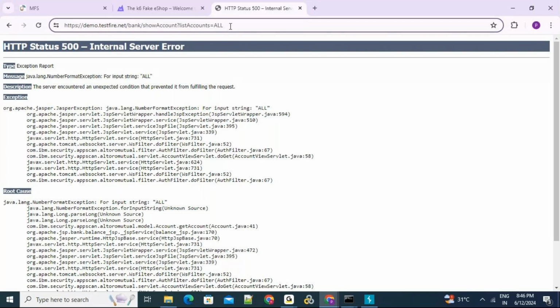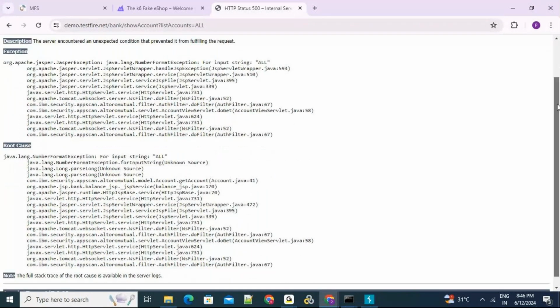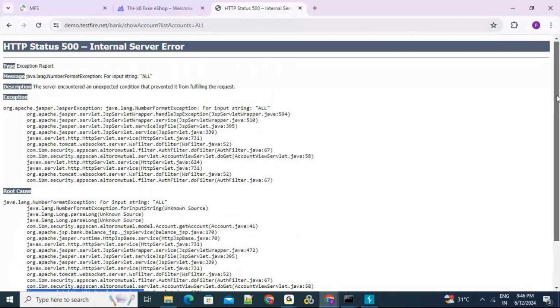You will say that, okay, the site has been developed properly. It is not allowing this kind of keyword. That is still correct, right? But it is responding with a lot of errors, which is not required for the user to know. As an end user, do you really need to know it is a com.ibm.security or Javax servlet? It is giving our log to the user itself.